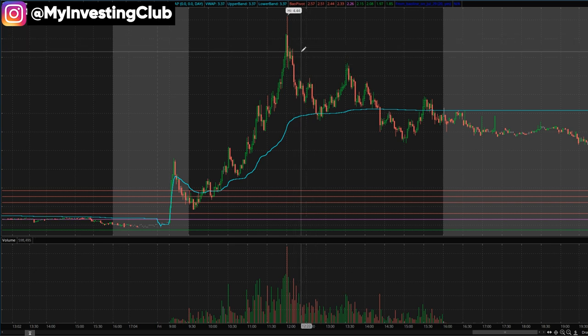So you want to use like 50% on that short back into the pops and cover on the wash. On something like this, if you want to add to winner — those stocks usually pop in pre-market or at open and end up fading all day. But this one midday, right? Midday zombie and it just made a new high. Around 11 or 12, you can add to winner and expect it to kind of fade all day, but you also have to keep in mind your risk management.